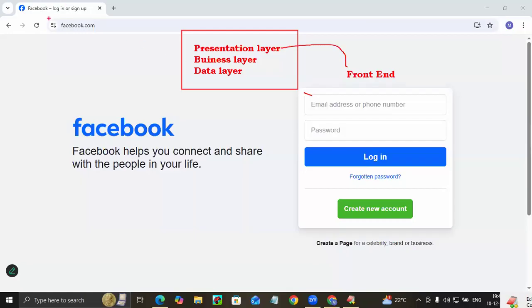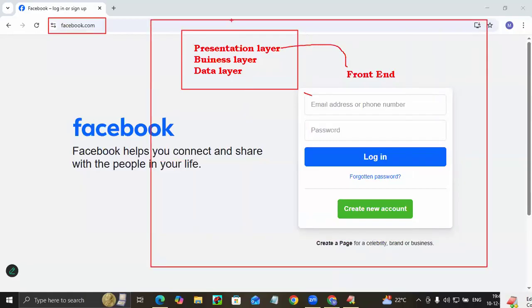The presentation layer is nothing but what I just described, the front end. So whenever a user enters any URL, whatever page we see is the presentation layer, the front end.